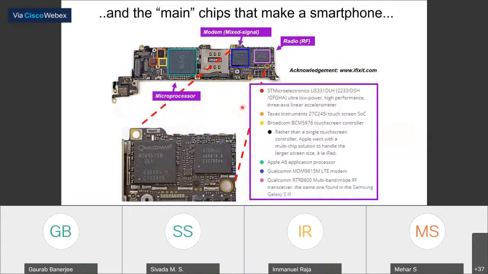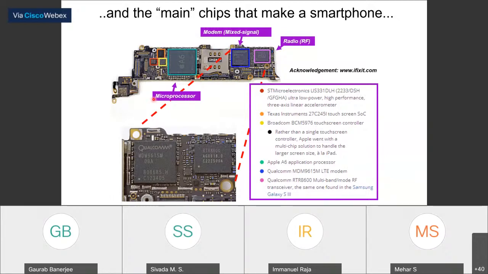But if you go to the heart of what makes a smartphone today, you will find that it's more or less a three-chip approach, because for a long time, people said that you cannot integrate everything on a single piece of silicon. There were conflicting points of view. In fact, the silicon germanium BiCMOS technology came into existence, as some of you know, because people said we're going to put everything on a single substrate. We will do all the heavy lifting RF work with silicon germanium and all the signal processing with CMOS. But as it turned out, there are many other issues like isolation and how you deal with coupling, which finally forced people to move the digital out.